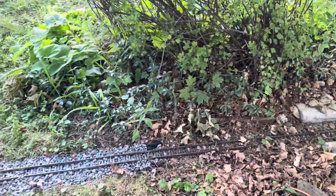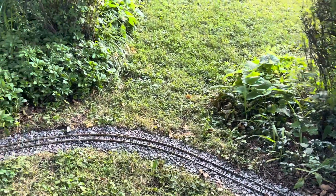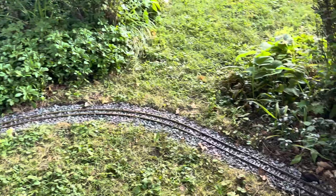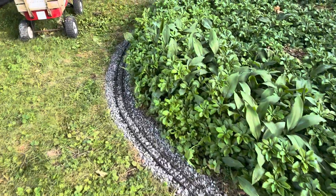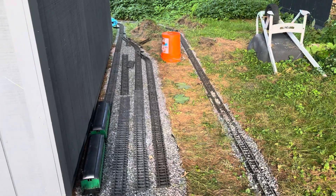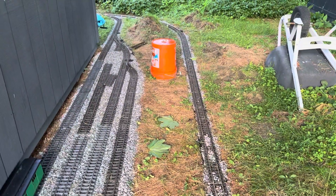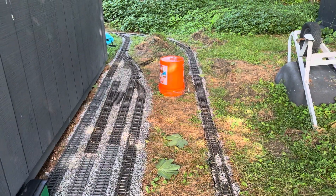Here's the exciting part — I have finally started on the extension, and I have been posting pictures on Instagram. I need to update my community feed on YouTube, but take a look. This is the beginning of the new track here. As an overview, we come up over behind the new shed, and we have a four-track yard, which is absolutely brilliant. This is all still in progress, so there will be more landscaping and no dirt piles everywhere.